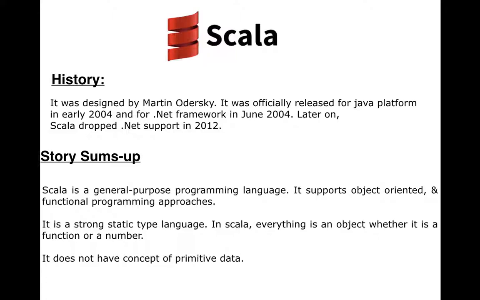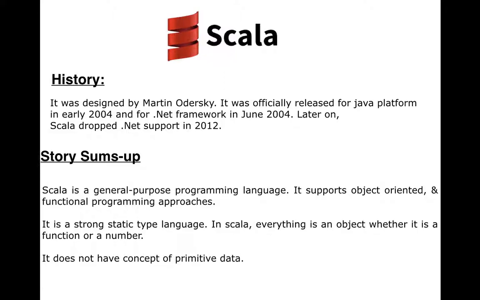Another type is the dynamic type language. Dynamic type languages are those which don't let you know what the issues and errors are at compile time. Only when the code or your program runs will it let you know what the issues and errors are. JavaScript is a dynamic type language. Groovy is a dynamic type language. So Scala is a static type language, and I will also let you know that Scala is a compiled language. Basically it compiles the code and then gives you the output.